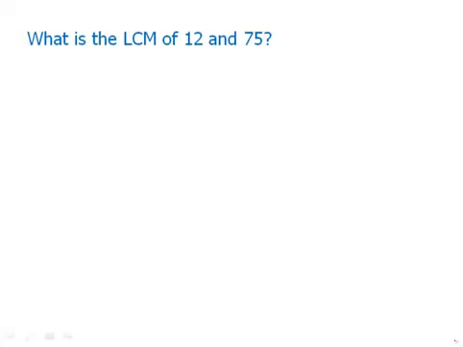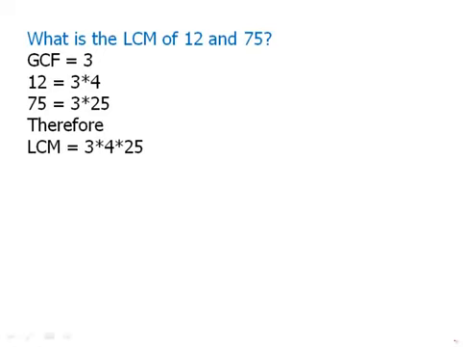So of course the first thing we're going to do is find the greatest common factor. In fact, for this one you shouldn't need to do any procedure. This is one with number sense. You should just be able to look at it and see that the greatest common factor is 3. That's the only factor that these two numbers have in common. Now of course 12 equals 3 times 4, 75 equals 3 times 25. Those are the three factors we multiply together. The least common multiple is 3 times 4 times 25. Well, very convenient, 4 times 25 is 100. So this just equals 300, and that is the least common multiple.